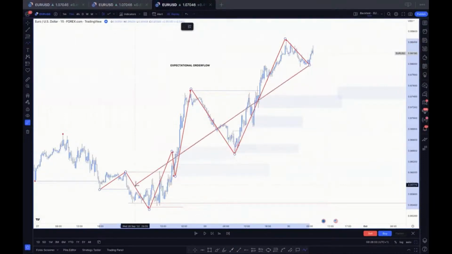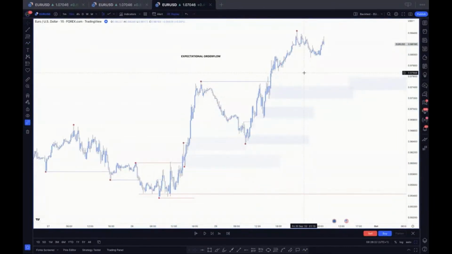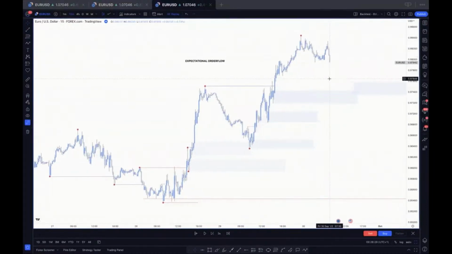So our goal is to be able to understand how to draw this structure first before we even begin to think about how I now look for opportunities and confirmations that I can use to enter trades. So we'll get to that, but let's continue to draw our zones and let this sink in a little bit. So let's continue. This is around 7 a.m. So I'll just draw this.